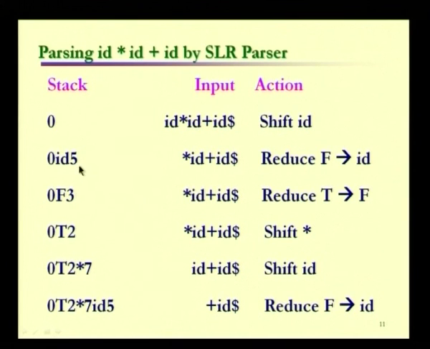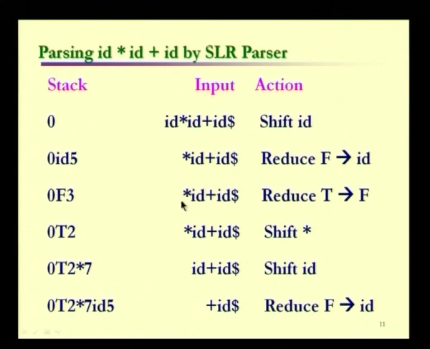So what happens here is, it is a reduce action, the number of symbols on the right hand side is 1, so pop 2 symbols, 5 popped out, id popped out, push the left hand side, which is going to be F, and now consult 0 comma F in the go to table, which says that 3 is the entry, so push it back onto the stack, so you will be having 0 F 3.